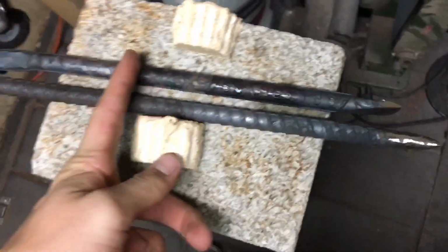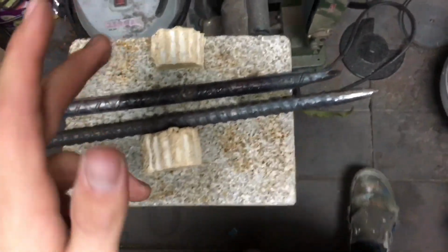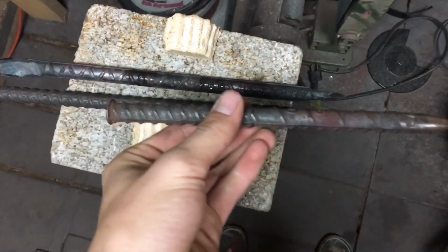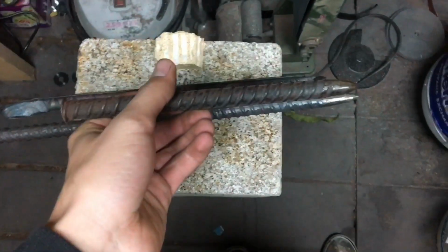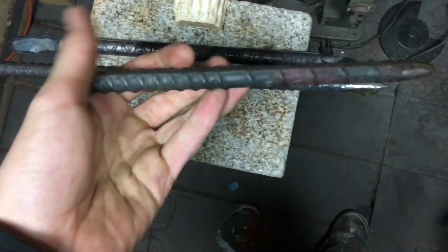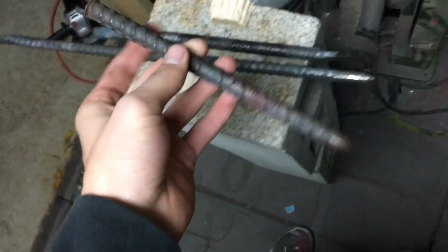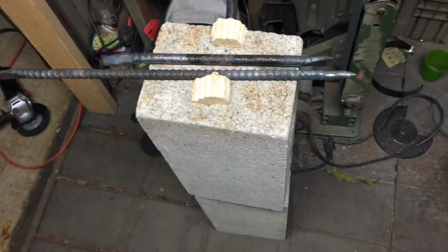And now you just need to cut these off for the appropriate handle sizes. Keep in mind that they will be a hand tool, so you want enough space for you to hold it with a glove, obviously, away from the workpiece without burning yourself. I personally like to cut my chisels to about 8 or 10 inches overall in length, but it really just depends on your hand size and what you prefer.